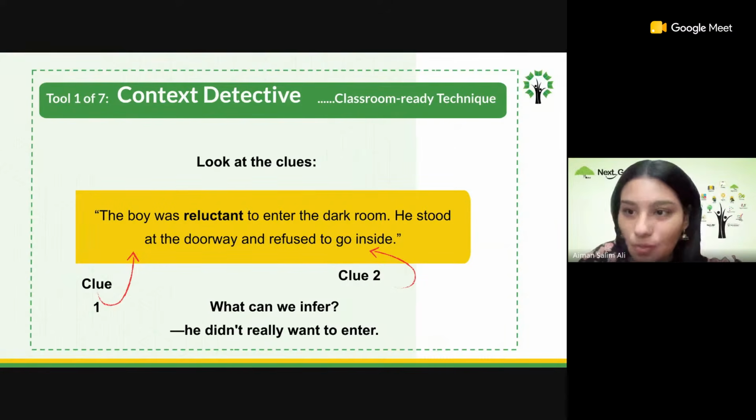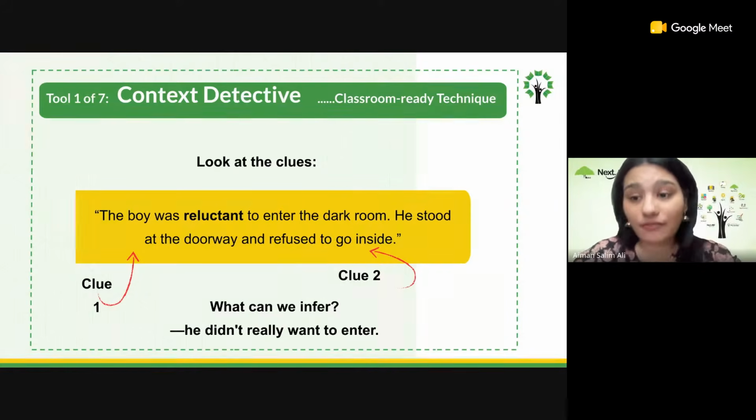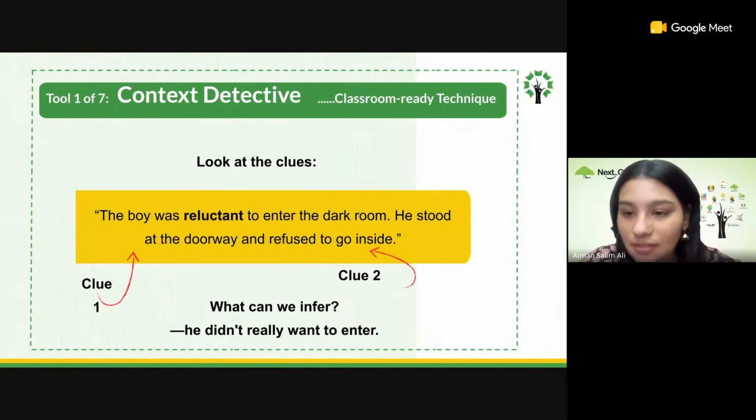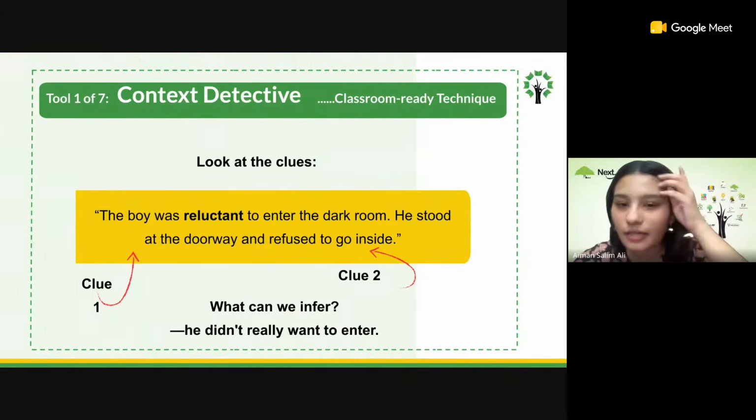Hi, Sajida. Do you want to say something regarding this technique? Have you tried it in your classroom? Okay. Would anybody else like to share if they have tried this in their classroom? I'm going to wait for 10 more seconds. Okay, I get a lot of comments in the chat box that I apply it in my classroom.